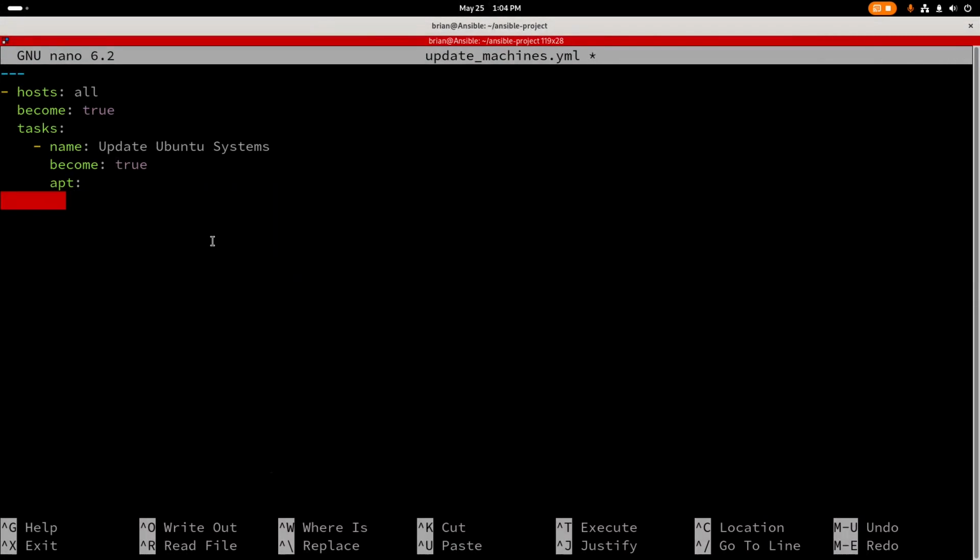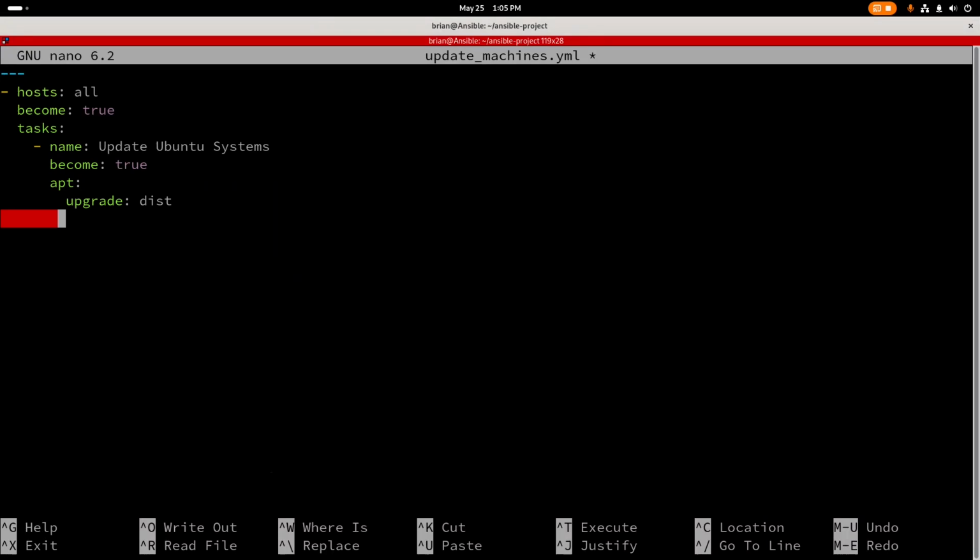So with the apt module, we can do the update and the upgrade. If you've seen me ever do a Ubuntu video or anything where I'm using Ubuntu server, I do sudo apt update && sudo apt upgrade -y. We can do something very similar here. So we're going to do upgrade, which is a little bit backwards in order. We're going to hit a colon, then type dist. There are different upgrade types you can do, but we want the dist upgrade, which upgrades all of the packages for us.